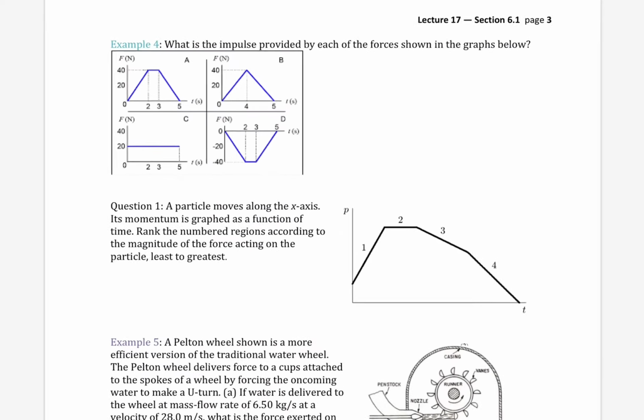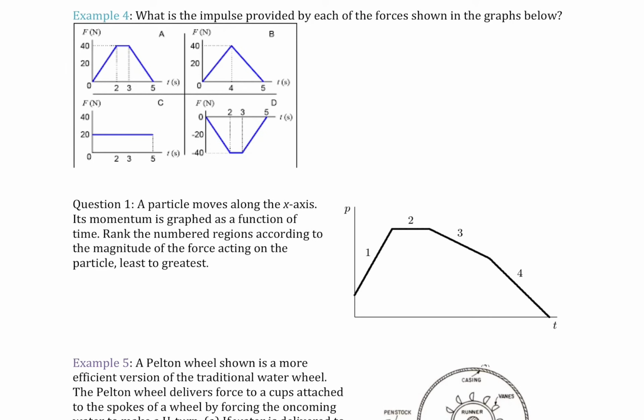Okay, so we just got a couple more. This example 4 ties in with question 1. These are both really concept questions, but one of them is an example because it's numerical. The other one doesn't have numbers, so it's better as a concept question. Together, these two problems highlight graphically how we can relate force and time, or momentum and time. They're two sides of the same coin, so let's get to it.